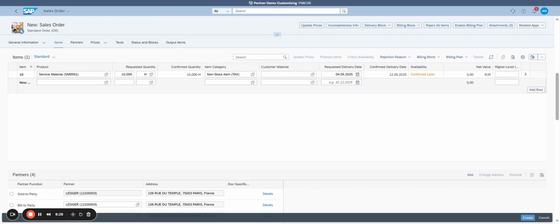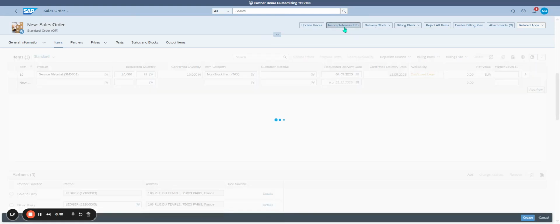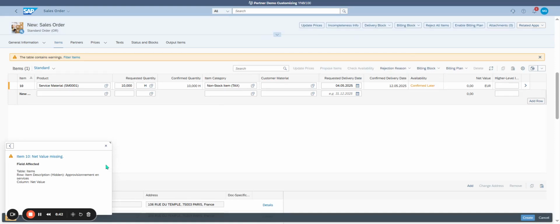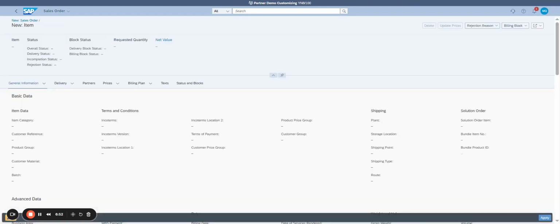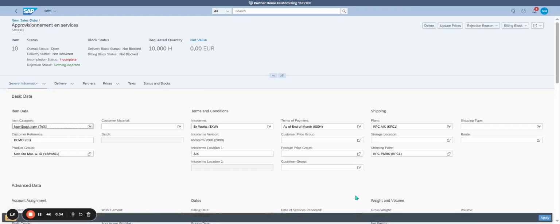So if everything is okay, you can check the incompleteness information to be sure that your sales order is complete. I click on it. The system tells me net value is missing. That means I did not define a condition record, but it's normal for services because it's a generic service.